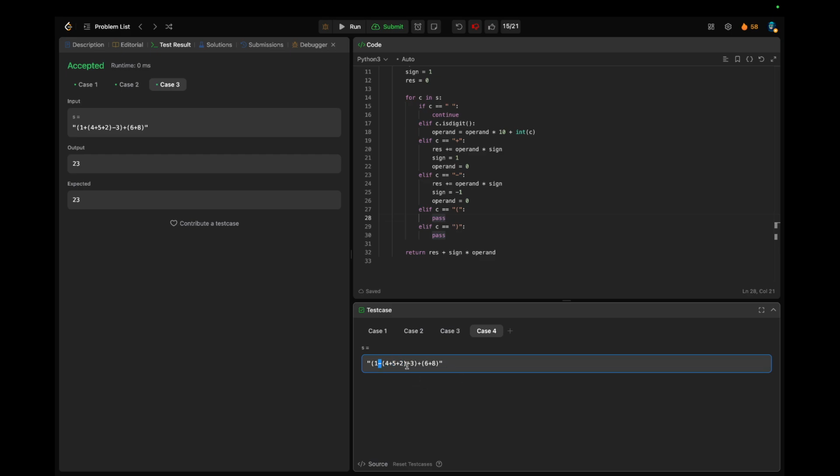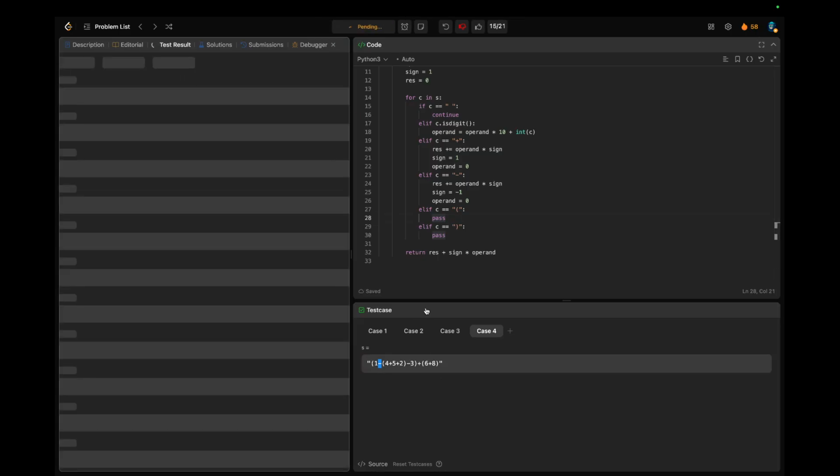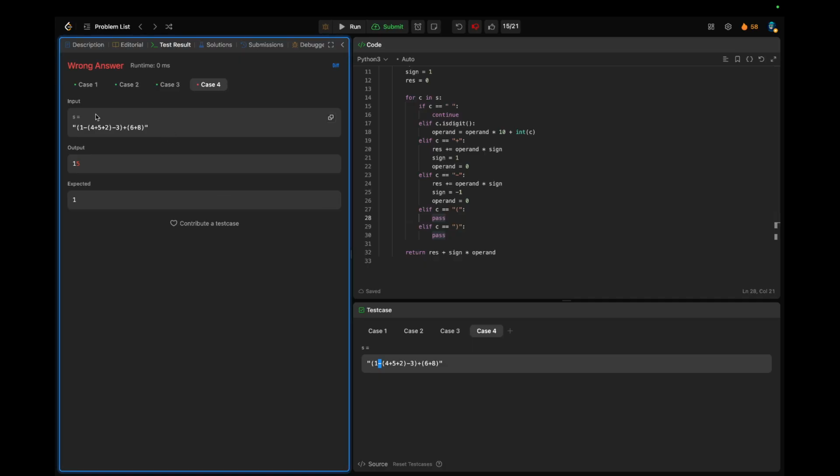So that would be a key thing that would differentiate success from failure in this case. So these 3 pass, and then this one fails because we haven't done this. We're just adding the parens here, we're not doing that inversion, and so the order of operations doesn't actually matter at all.